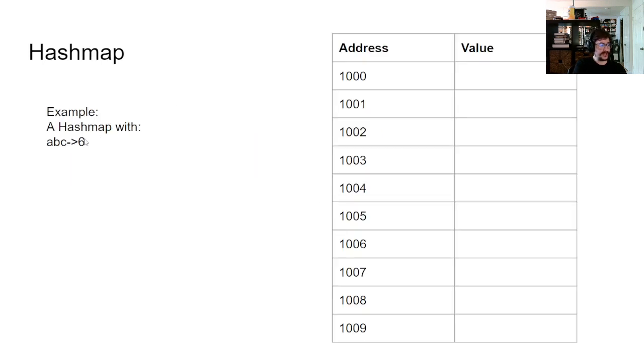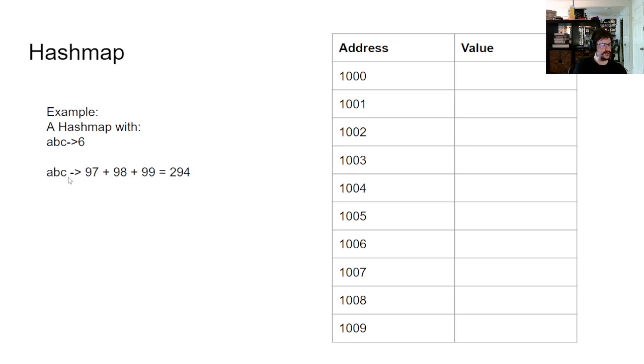So let's take a look at the hash map. We have a hash map with key ABC, which goes to a data value of 6. And imagine these are all the addresses I have for my hash map. I have 10 different addresses. What I'm about to show you here is a very poor implementation of a hash map algorithm. The version that you'll use in, like, the JavaScript object is a lot better.